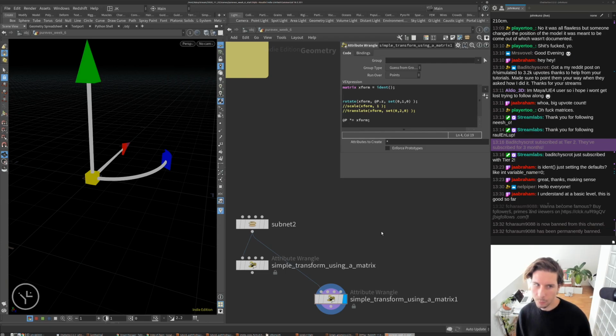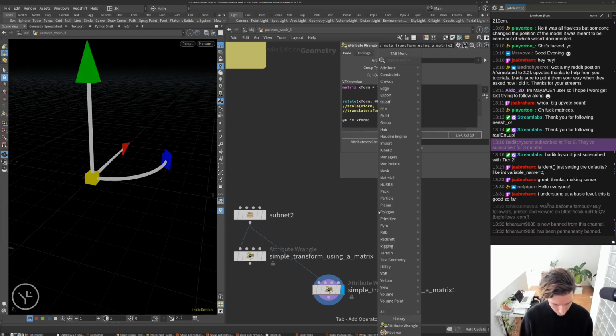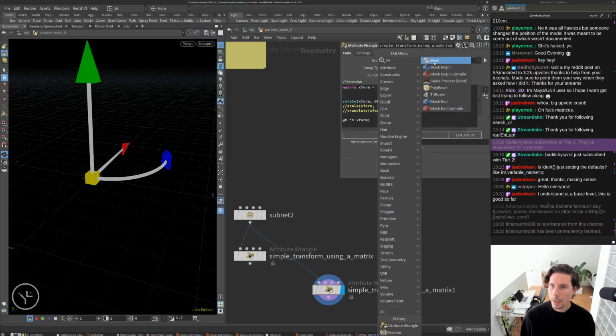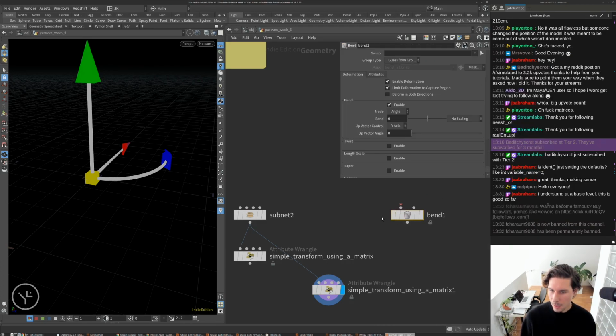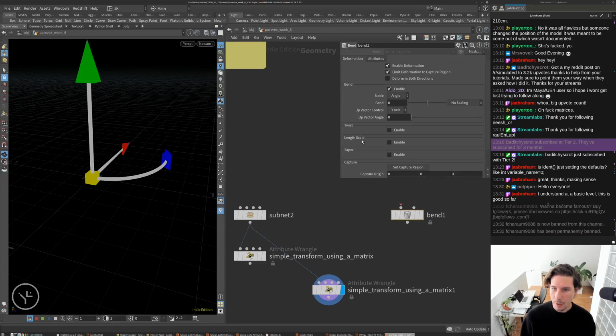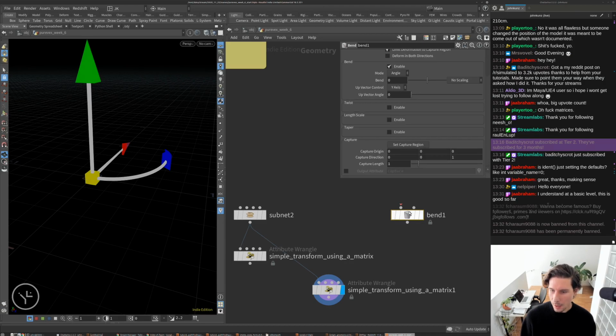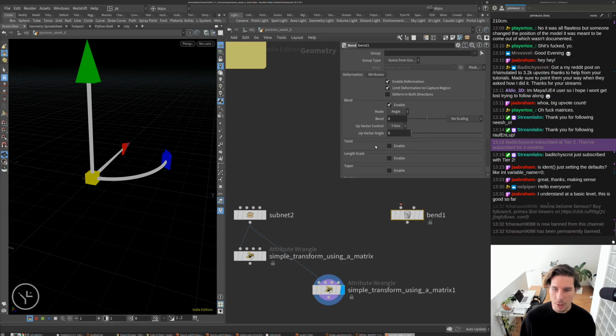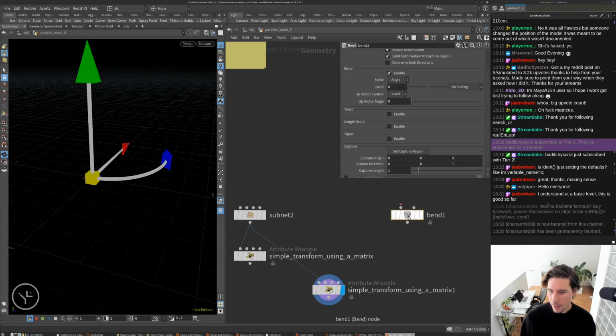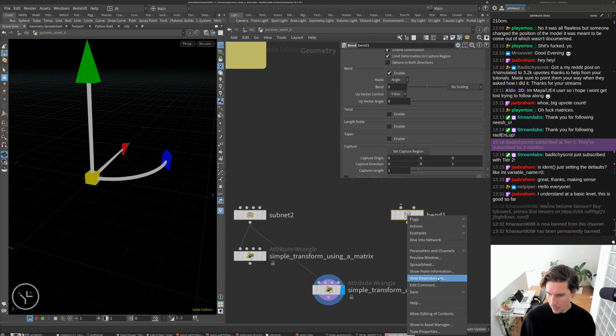If you want to really get deep into this stuff, one of the interesting challenges or explorations you could do is try to recreate some of these bend, twist, taper, etc. SOPs and rebuild one yourself. That could be a more advanced challenge, especially if you're interested in tool building or recreating nodes. It's a good way to practice learning something.